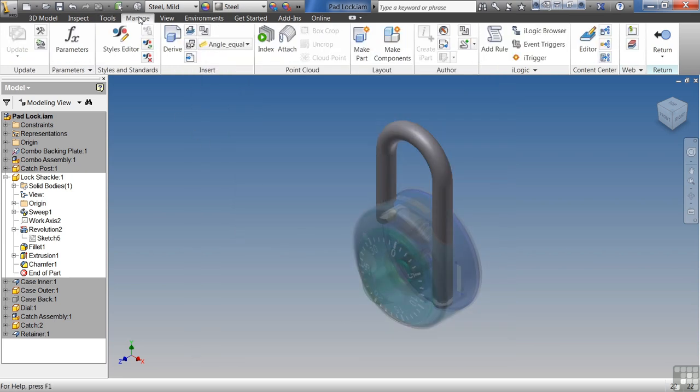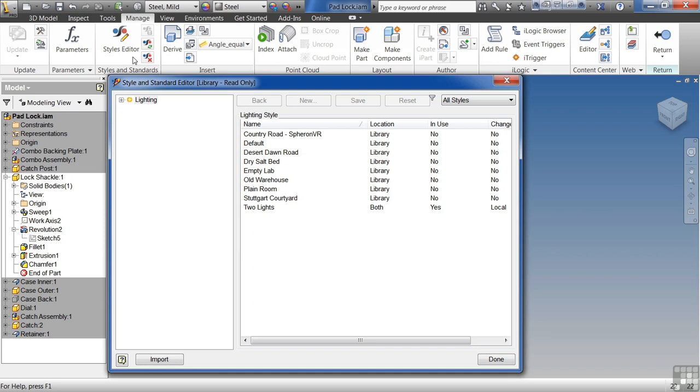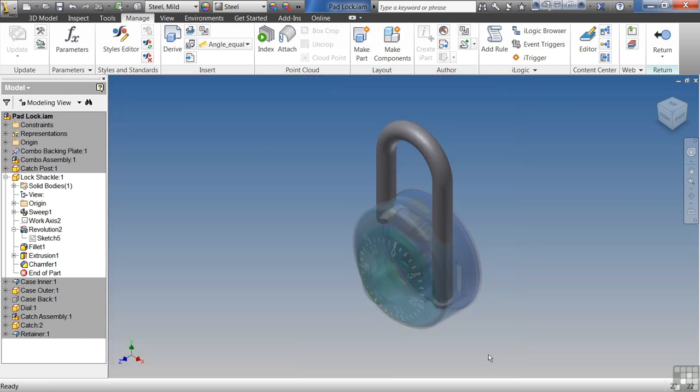The next ribbon tab is Manage. I told you you could adjust your background color in the Tools tab, but in the Manage tab, we can actually adjust the color of the part. This is where we have our styles and we can go in and edit our different materials. Inventor comes with many materials already built in the box that we can do many different things with. But for the most part, this is where you'd go if we needed to modify it. Once again, I'm not going to get into detail in this lesson, but later on we will go into the styles a little bit more.